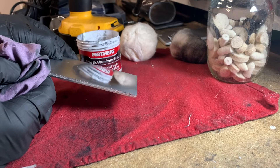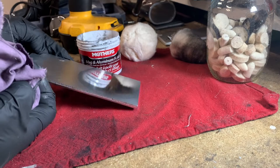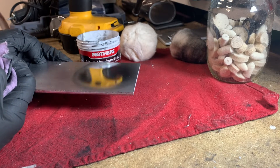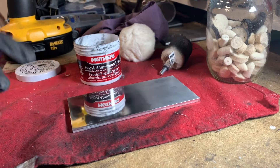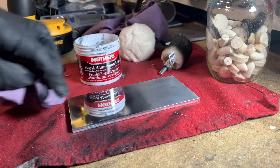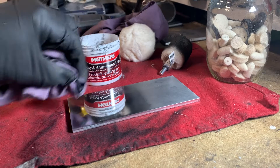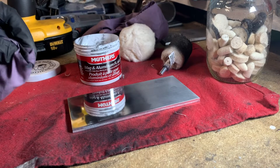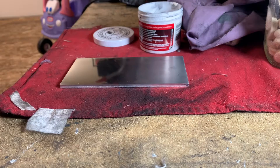The more times you do it, the more oxide you bring off the surface and this stuff will shine like a mirror — it's pretty crazy. You can see we're starting to get into the real shiny stuff. Take a look from where we started to where we're at now. If you do this two or three more times, it's going to be insanely shiny. As you get closer to the end of buffing, you want to buff with the grain. When you get really, really shiny, if you're doing circles or moving across the grain in any way, it will show up quite a bit. So when you're close to being finished, you want to go with the grain.